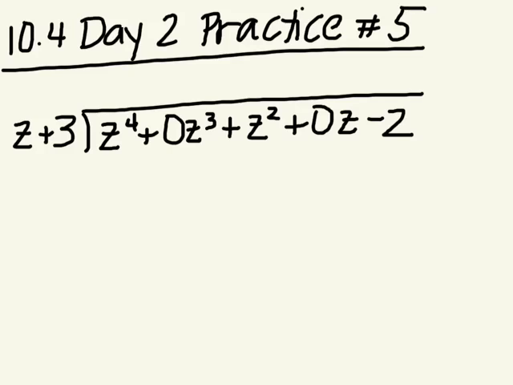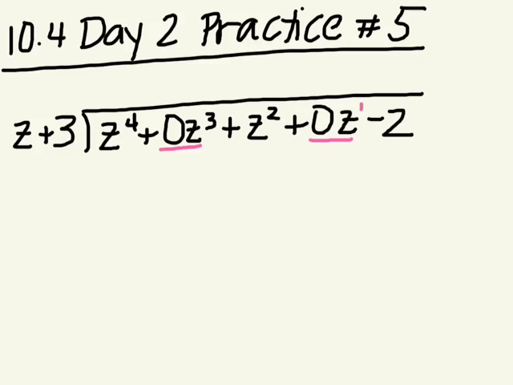So you'll notice on mine here, I have some 0 placeholders. I have a 0 placeholder for z cubed and one for z to the 1st power. Your problem is going to go terribly awry if you don't put those zeros in there. So make sure you do that from the start.